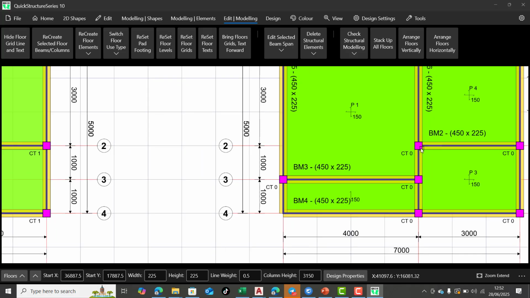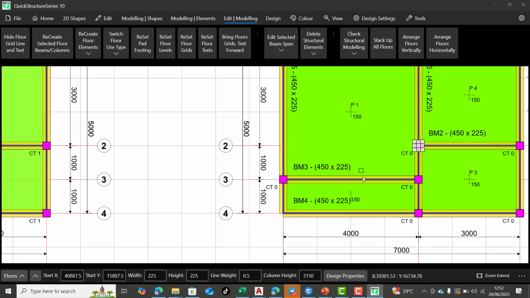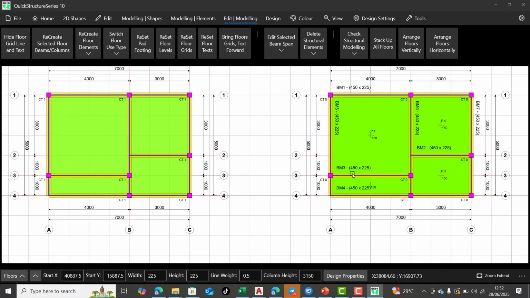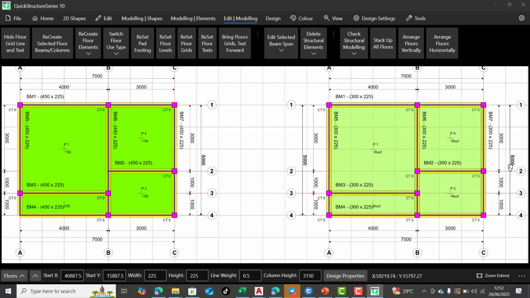You can see it's just showing the column positions, right? So similarly, I will select this and I will similarly delete this by coming to edit, and I will click on delete structural column. So I have been able to delete this column that is here, but you can see at the roof level that those columns are still there. So if I want my columns to be there, it's going to be acting as a point load as well on top of this beam at that level.